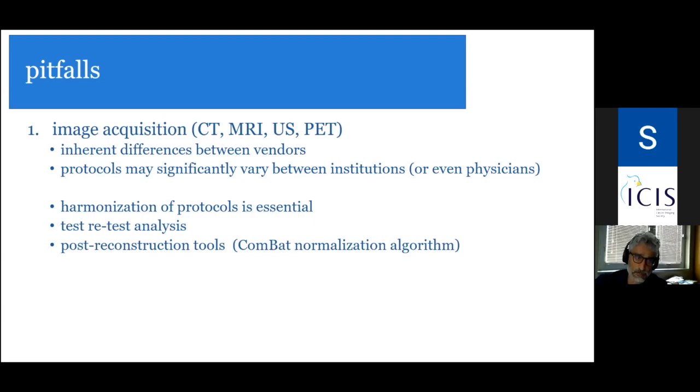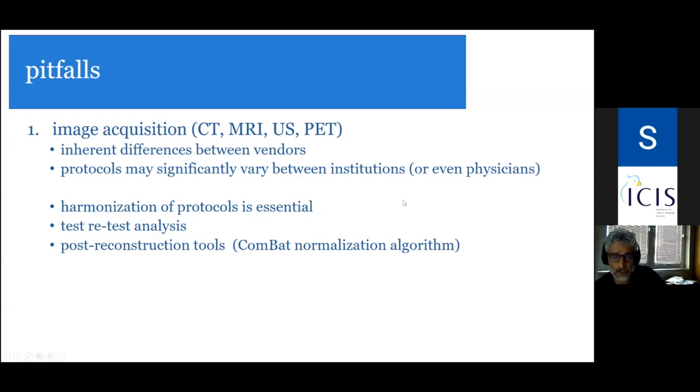So the first step, image acquisition. There are many different techniques that may be used. There are inherent differences between vendors, even if we consider the same kind of equipment. The protocols may significantly vary between institutions, even if we consider that same specific CT or MRI scanner. And sometimes protocols may vary significantly even between physicians, because each of us tries to put our own signature on the studies done daily.